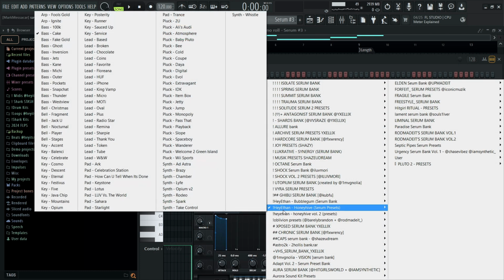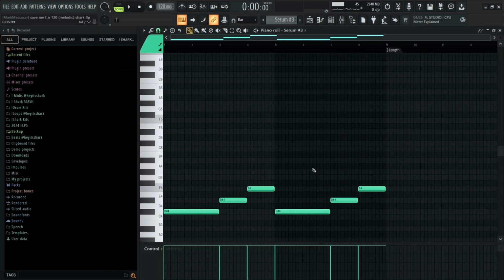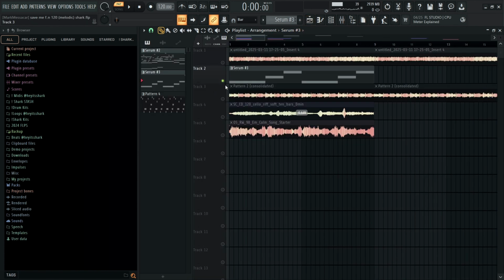It's from my boy Heyitsshark's Honey Hive kit. I just laid down these simple notes here. These are 2 up from before. I went up to F minor, and I got this. So yeah, it's just a simple bass line, and that is the whole melody.